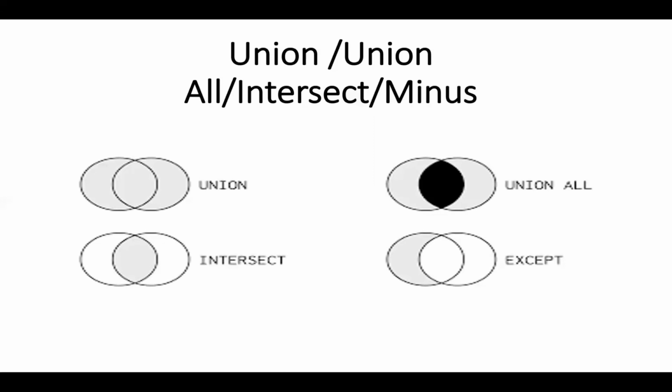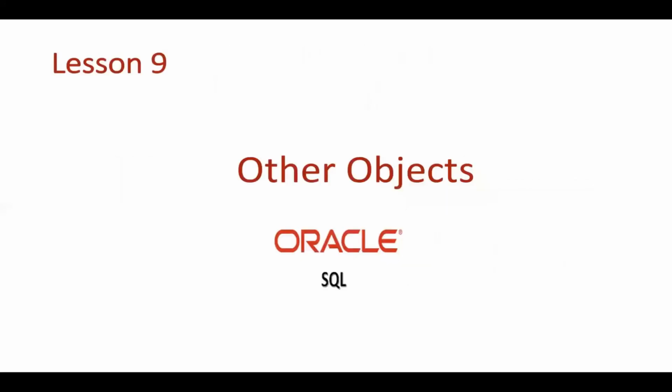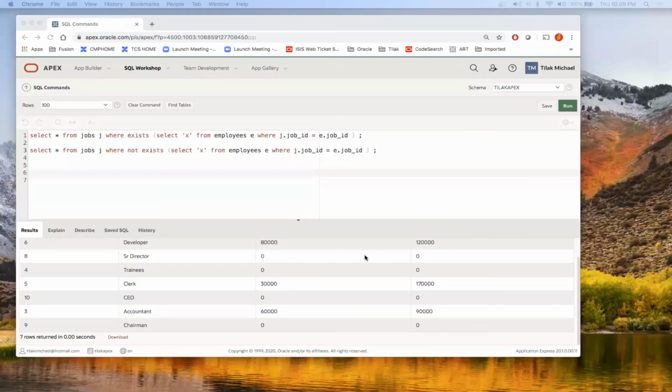Union all, it doesn't care. If there are 10 rows on top and 10 rows in the next table, it gets all 10 and 10. It gets all the information. Intersect gets only the information which exists in both the tables. Whatever duplicate information is there in the first table and the second table, whichever is in both tables, it gets. The except takes whichever information is unique in the first table. Okay, I'll show you how we achieve that part.